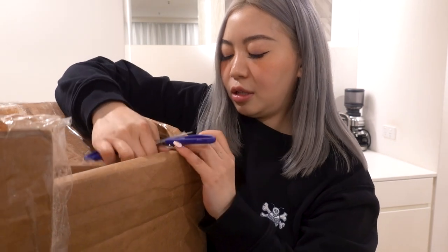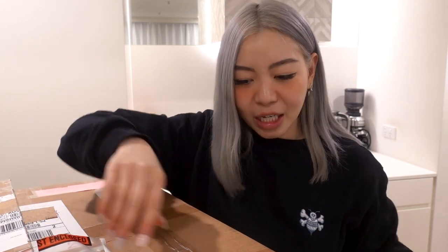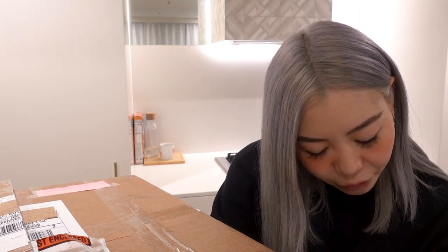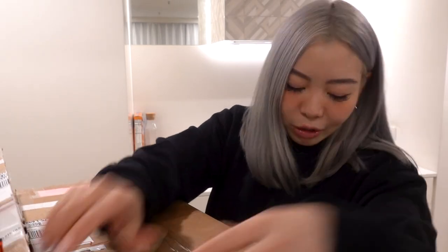But wait, okay, wait. I have it the wrong way around. Okay, this way. So I copped this on the Joe Fresh Goods website when they dropped maybe last week, and the retail was a little bit high. I can't remember how much I ended up paying. Wait, let me check the receipt. I think there should be a price here. So altogether I paid $445 US. So it's a little bit expensive, and I got in size small, so I really hope I got the right size because I don't want it to be too small.